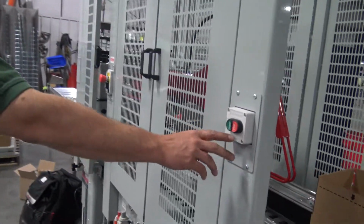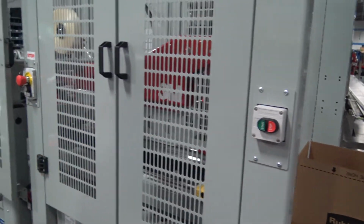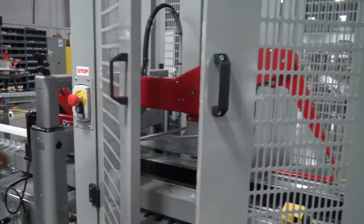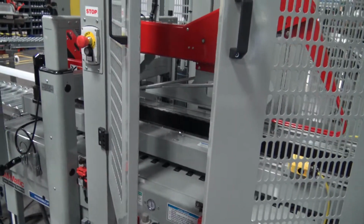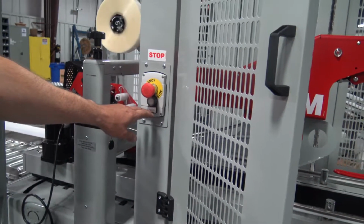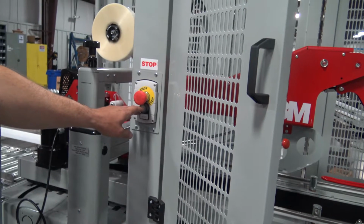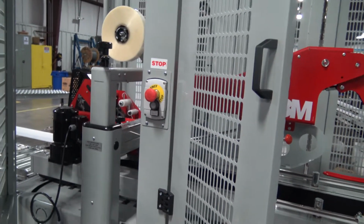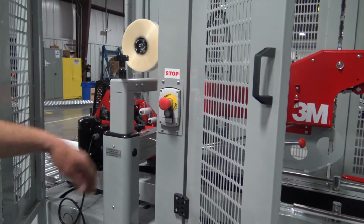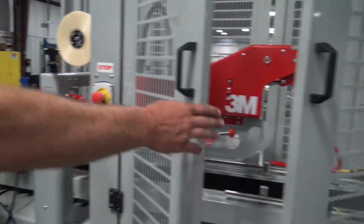Start-stop button to turn the machine on and off. Emergency stop button, along with the doors, have emergency stops to shut the machine down. Below this e-stop is an on-off for the energy saver. If this is turned on, when that photo eye is not blocked, the belts will stop running. When it's turned off, the belts will just keep running continuously.